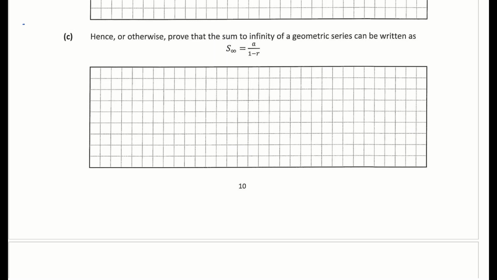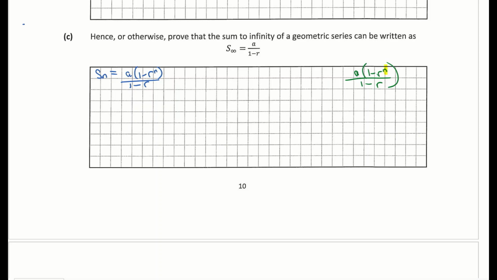So what we're going to do here is use our knowledge of the sum formula, which is given in our log tables as a times 1 minus r to the power of n all over 1 minus r. Now if you think about that formula, I'm just going to write it over here to the right as our rough work section. It's a times 1 minus r to the n all over 1 minus r. Now think to yourself what happens when the n changes here as part of our power.